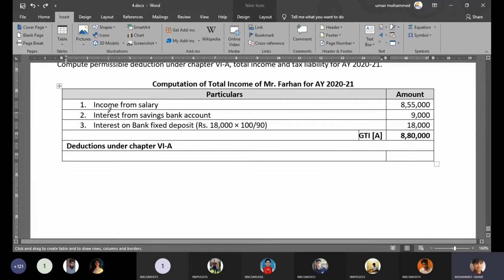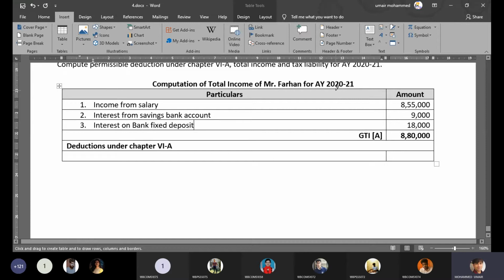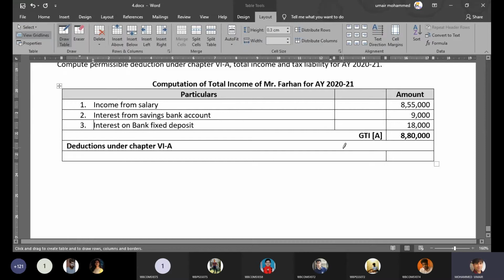If you want, you can show this. You can write income from other sources and write A and B. Or if you want to write totally also, you can write. So both are correct. Both can be done. So show them under a particular head or directly write down the way it is given in the question. The choice is left to you. Or if you want to show separately also, you can show. So if you want to show separately according to the heads of income, let's do that also. Both are correct. You can follow both.